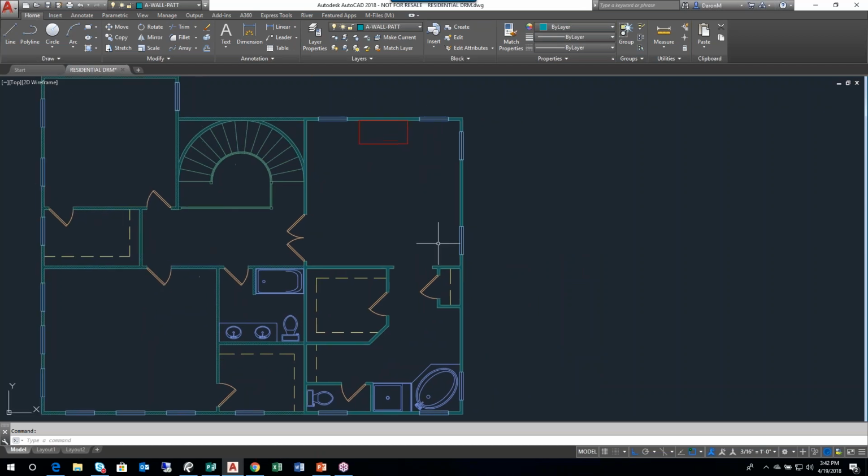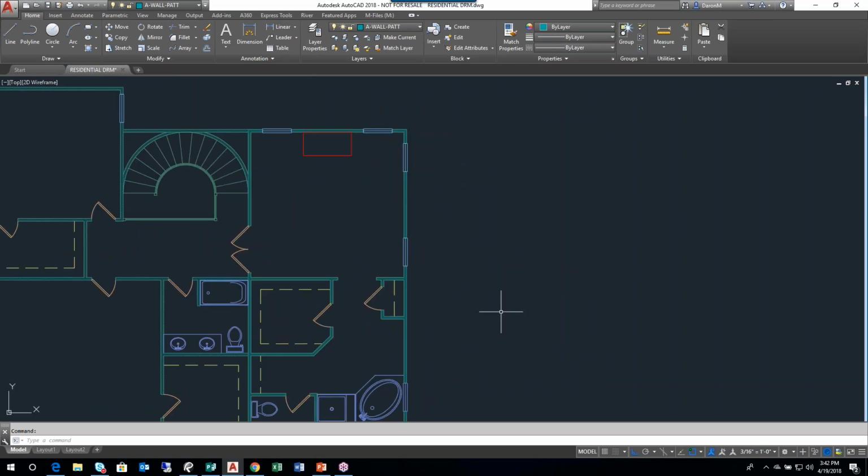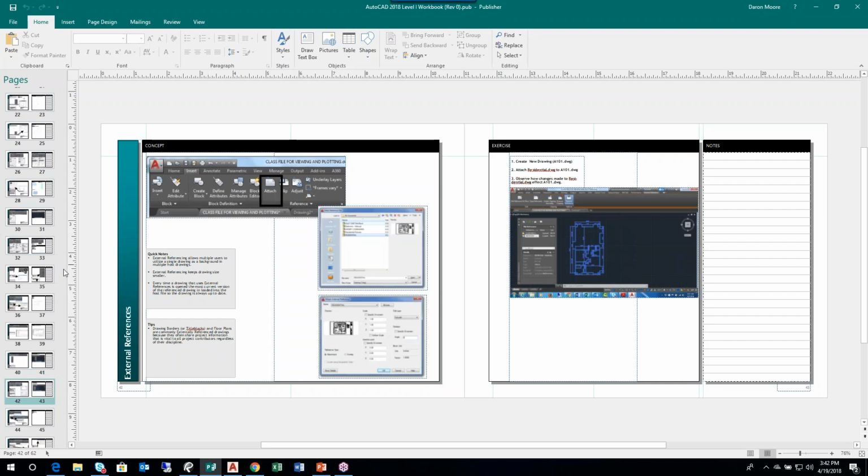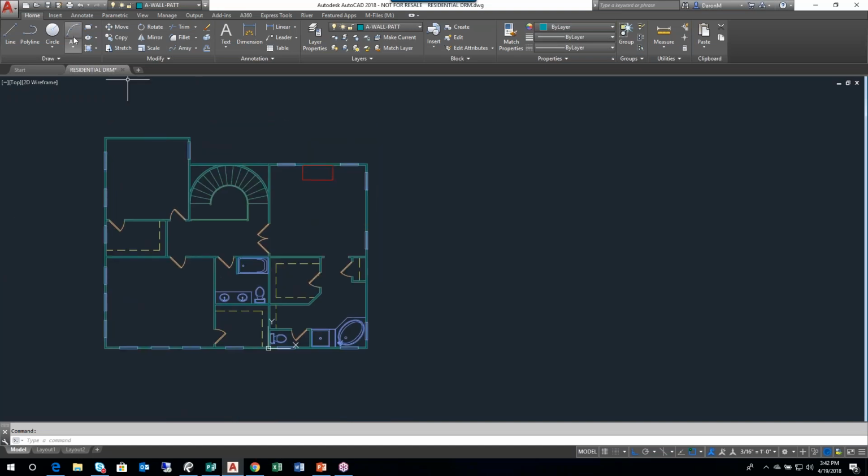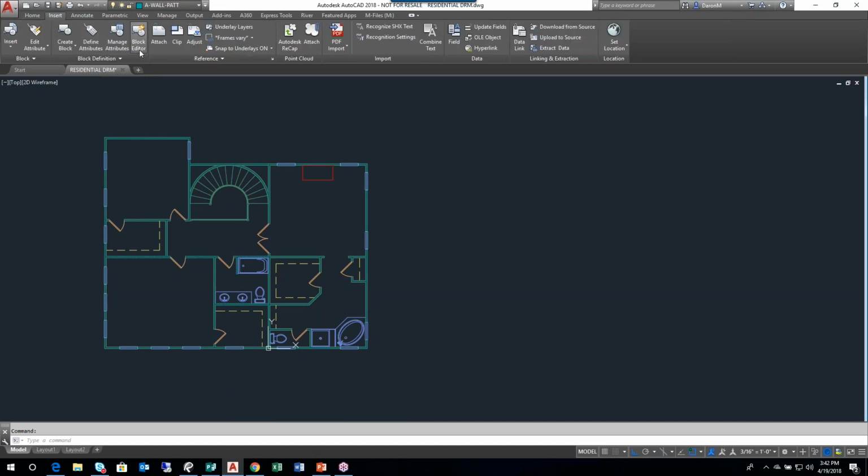So I'm going to reference in a drawing. I'll reference in the modify commands drawing, and I'll get rid of it later on. So the graphics on page 42 show the insert tab of the ribbon, and the reference panel is being called upon for the attach command. And here's how it works. So I'll go to my insert tab, then I go to the reference panel and the attach button.